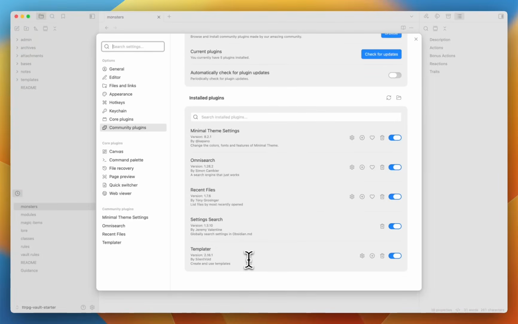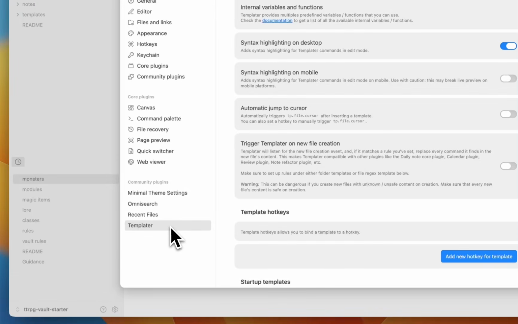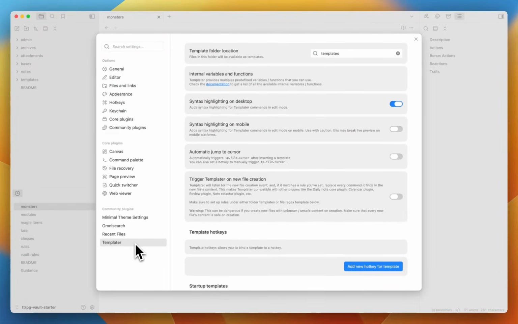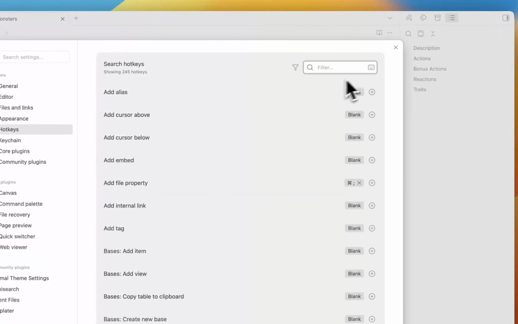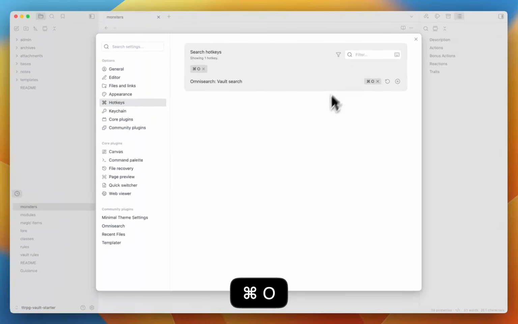For every community plugin, you can also have settings for each of them, and I'll let you explore. If you have any questions, feel free to reach out on Substack. I'll be happy to answer. But the last thing I wanted to show you in the settings is one hotkey, and it's Command O.